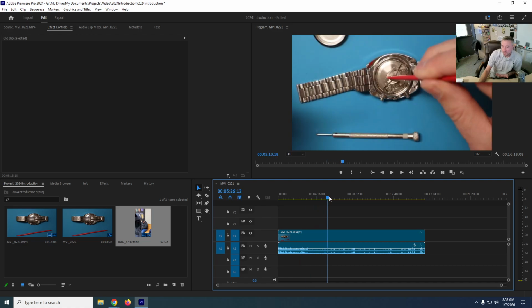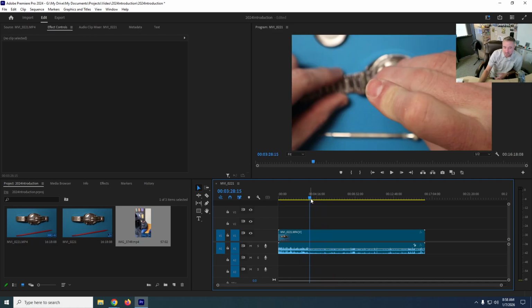If I've got this one clip, but there's a large portion of it that I don't want where nothing is happening, how would I fix that? Personally, and again, this is how I edit, not necessarily how they're going to tell you to edit in the tutorials, I would grab this razor. It looks like a typical old school razor you'd shave with. Click on it and I can select right here.